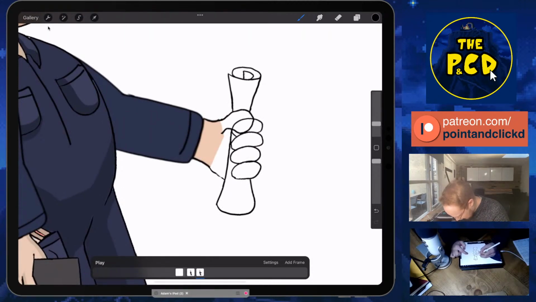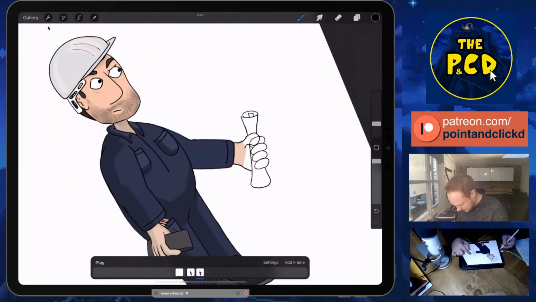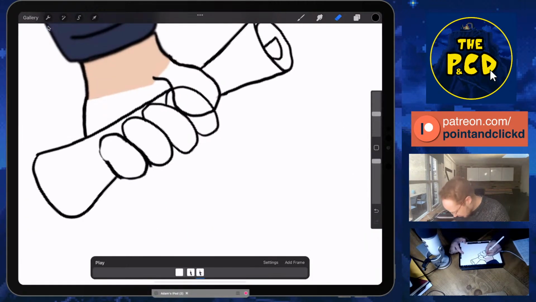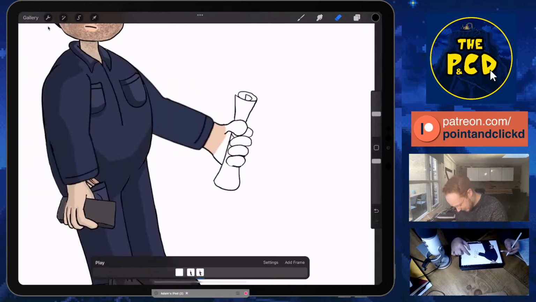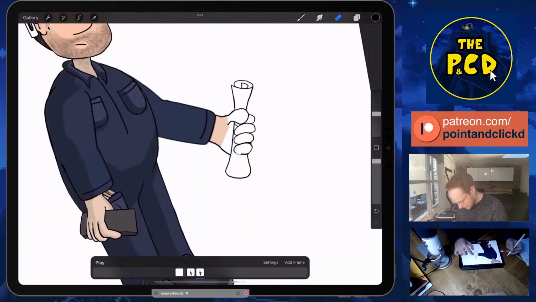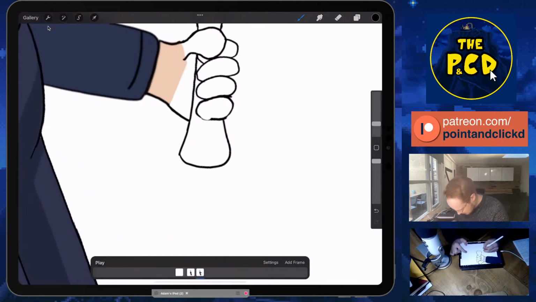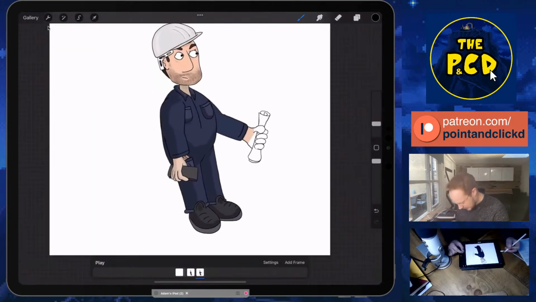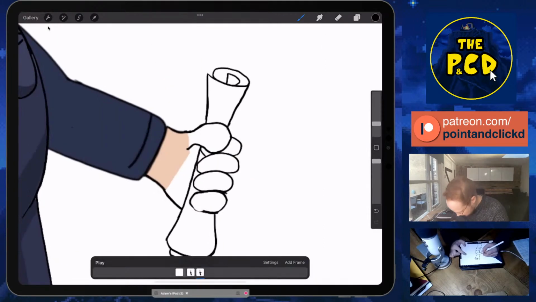You're getting a great insight into how slapdash everything is when I do it. There's a lot of that-will-do-ness about my artistic approach, especially as a lot of these things, you only see them in a flash. So I think it doesn't really matter that much. And you could argue the scale is a bit weird with the size of his hand. But to a point, I don't care.